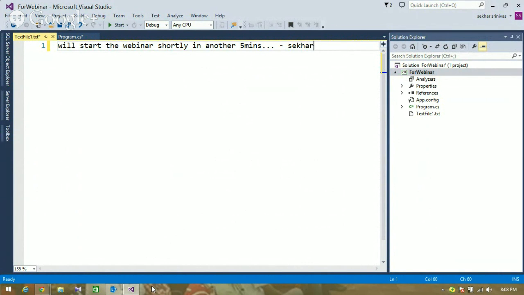Now let's try to start with the session. The agenda for this webinar is to provide a clear introduction to some of the new features introduced in C Sharp 6.0. Let me specify how the session goes.